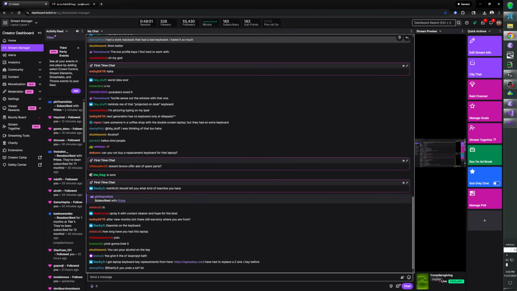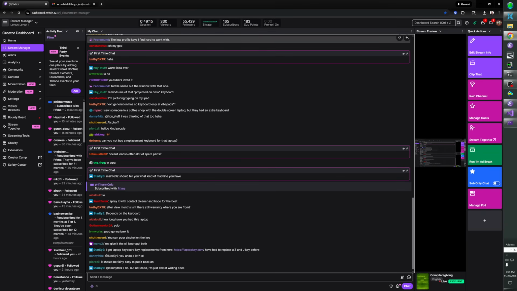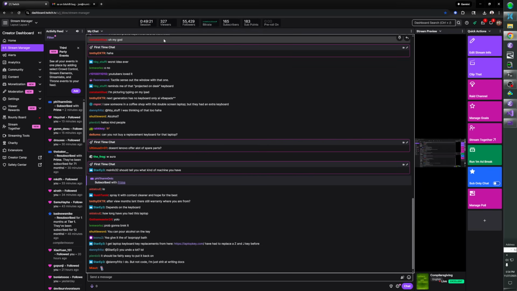Maybe I'll do this later off stream when I have time to figure it out. It should be fairly easy. There's two of these bars and they have to both fit back in the key.